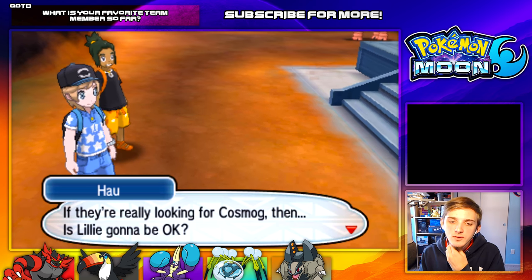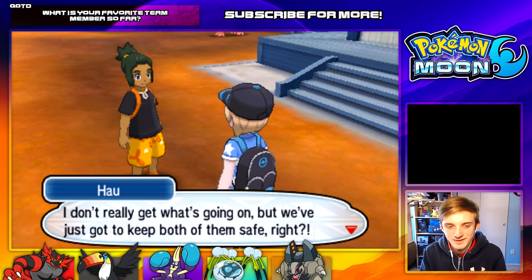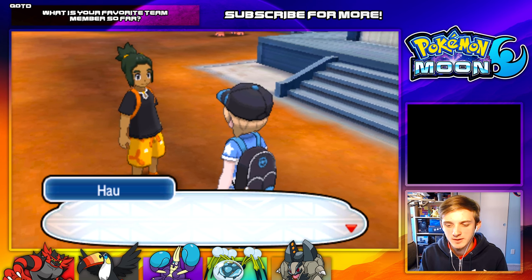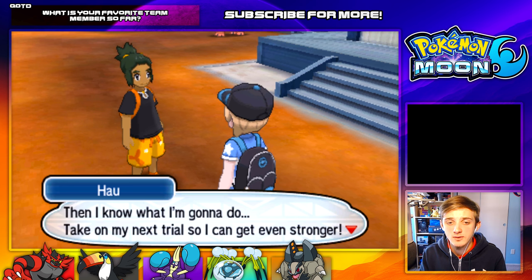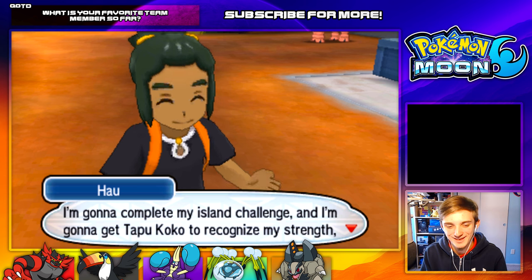Okie dokie. If they're really looking for Cosmog, then is Lily gonna be okay? Yeah, she's frail. I don't really get what's going on, but we've got to keep both of them safe, right? Damn straight, then I know what I'm gonna do. Take on my next trial so I can get even stronger. Alright, that's a good mindset.